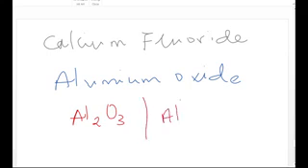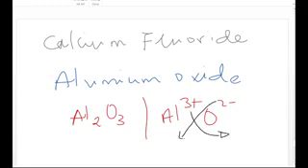Al has a charge of what? 3 plus. Why oxygen has a charge of what? Minus 2. So what do you need to do? Just exchange the radicals. This comes down here. This comes down here. So what will this give us? Al2O3. That is aluminum oxide. Does that make sense, please? Good.